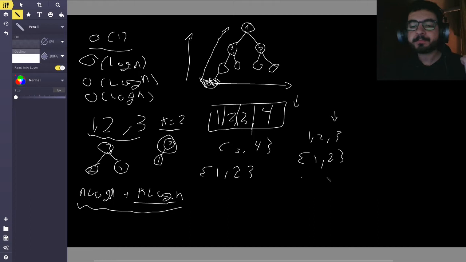So probably our incorrect assumption would be the minimum of the set of k numbers that we assumed, because with the minimum of them, well, we assume that set of numbers are the largest set of numbers in an array. So if the minimum of them, which is 1, is correct, then the larger ones are also correct.